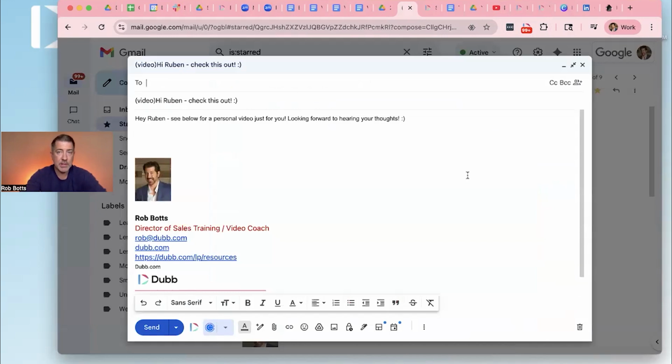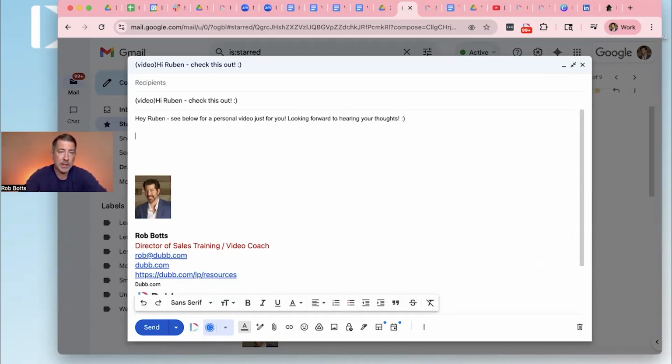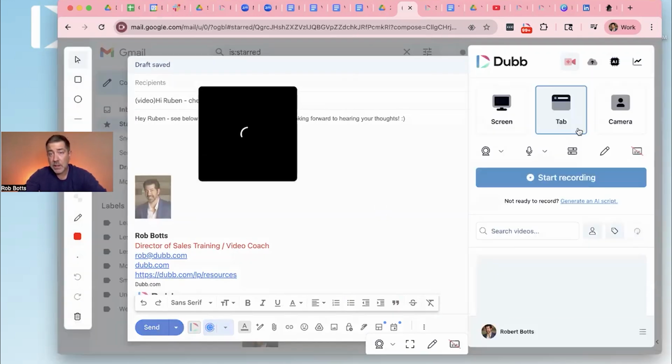That's what that is. So when we have that, this little button shows up down here in Gmail, and in Outlook 365, it's off to the right in add-ins. And this gives us a little shortcut to add a video in. So what happens is when you click the little button down the bottom, immediately I can do a bunch of things here.